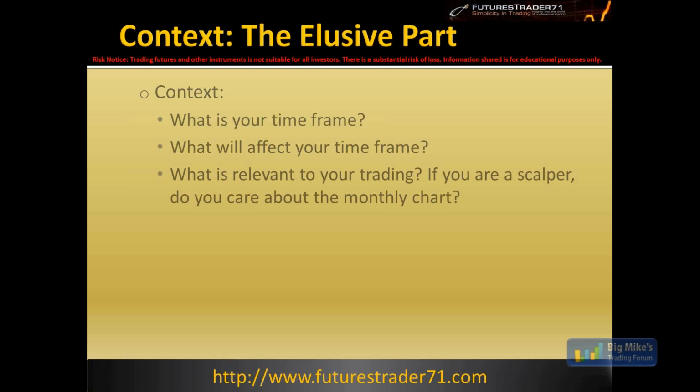So how do you detect that? Are you reading the tape to detect that? Are you filtering your tape for larger sized orders? How skillful are you at reading the velocity of the tape? What about the bid offer? Are you able to read what is fake and what is not? As a scalper, I could do that very well, and that's really what my edge was. What is relevant to your trading? If you're a scalper, do you care about the monthly chart? We just talked about that.